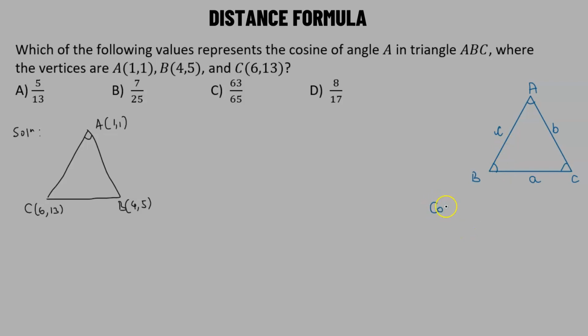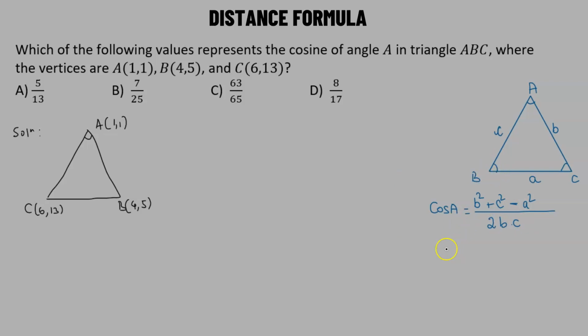Then the cosine formula states that if we take cosine of angle A, we have to form a ratio such that in the numerator, we consider the sides adjacent to angle A. So that is b and c. We take side b, square it, and add it to the square of the other side, which is c. So we have b squared plus c squared. And from this sum, we subtract the square of the side opposite to angle A, which is a. So we have a squared, divided by 2 times b times c. So this is how we can define cosine of any angle.